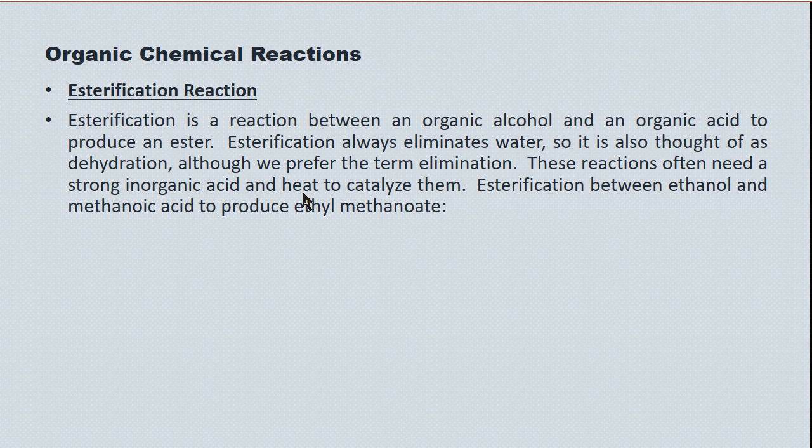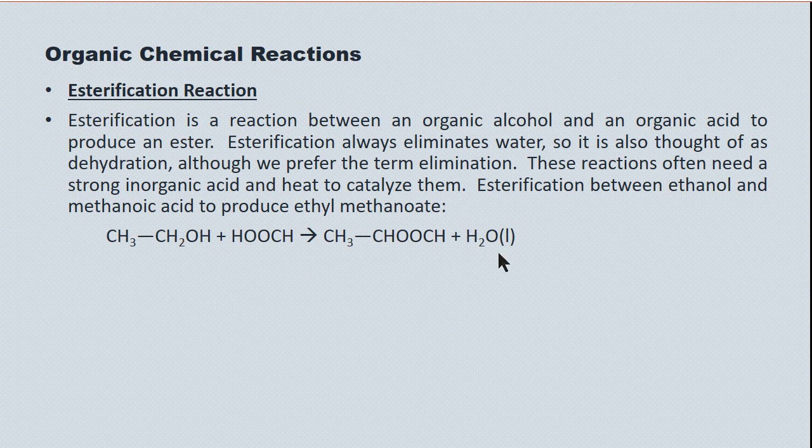So we're going to look at the esterification between ethanol and methanoic acid. On the left here we've got our ethanol, on the right we've got our methanoic acid. Water is eliminated, so this H and this OH come off as a secondary end product, water, and an ester linkage is formed between the alcohol and the acid. Ethanol, of course, the alcohol, forms the prefix of the name of the ester. Ethanol becomes ethyl. And the acid forms the root of the ester's name. Methanoic acid becomes methanoate. So our ester in this case is ethyl methanoate.